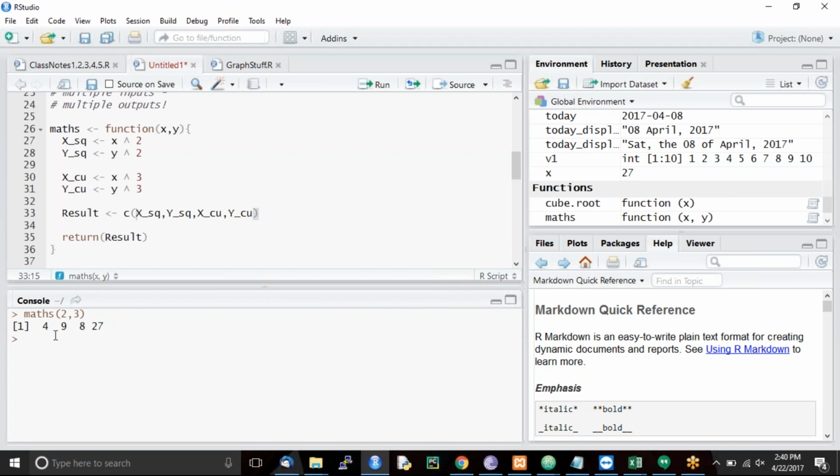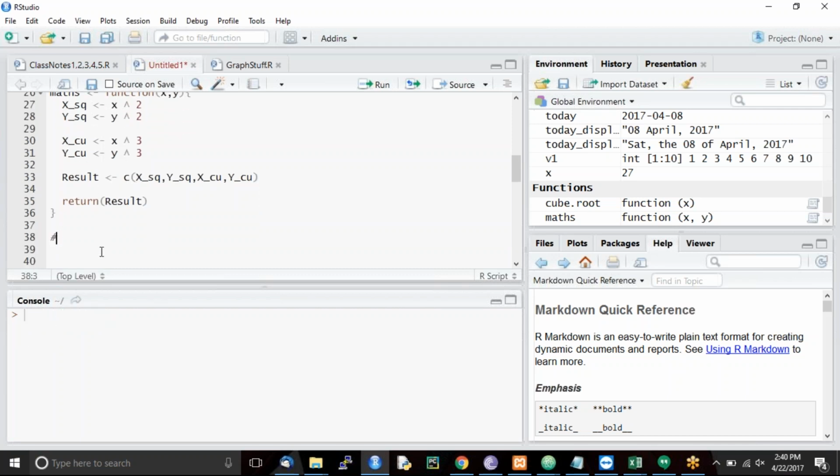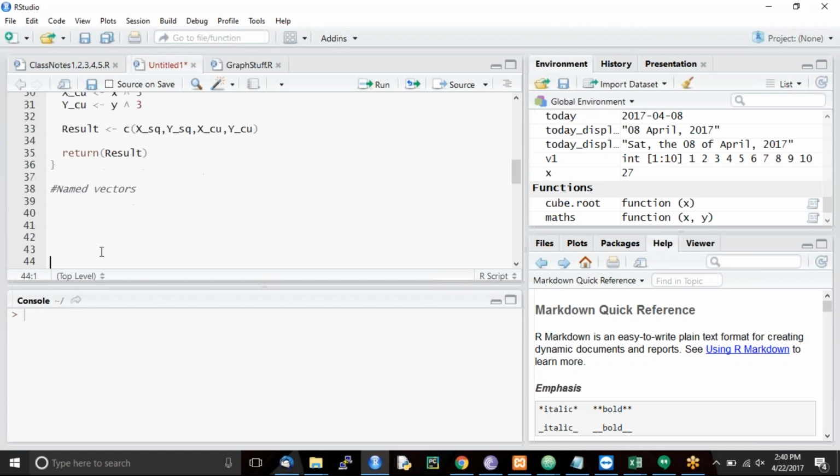So you have a concept of named vectors. This is normal. This is your regular vector. If you have certain numbers or certain strings, this is just like your regular vector. The only difference is each and every position can be named. So please look at it.